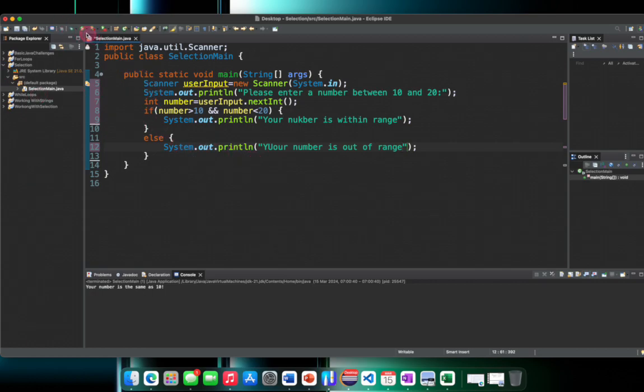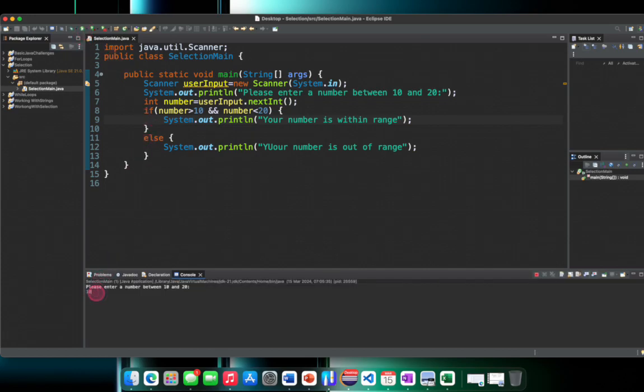Okay, so if I run this and it's asking me to input a number, and if I put 11, for example, that's within the range, it's going to say your number is within range. Although I made a typo mistake there. Let's try this again. We can put 19, and that is still within range. Let's try this again. I will put 9. Your number is out of range, and I'll try it again, and I'll put 21 and it says out of range. Okay, you'll probably notice I missed 10 and 20 out, and I'm going to show you now.